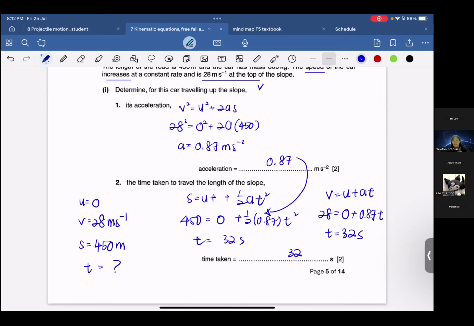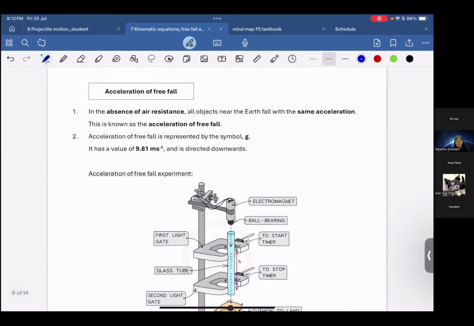Oh, okay. Yue Ting, in the AS answer scheme, they want 2 to 3 significant figures. Most of the time I will use 2 significant figures, but 3 also can. So you can write 32.2. If you get 32.18, you have to round off. Cannot 4. Okay, no question. We go to the next page. You think okay?